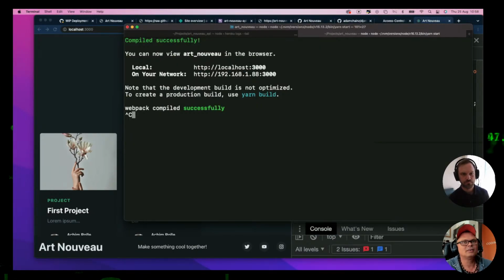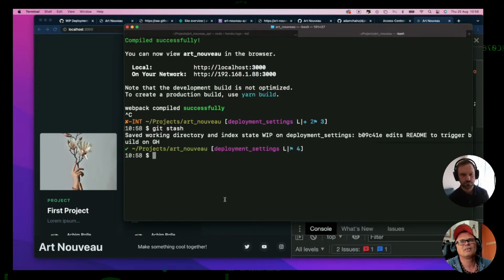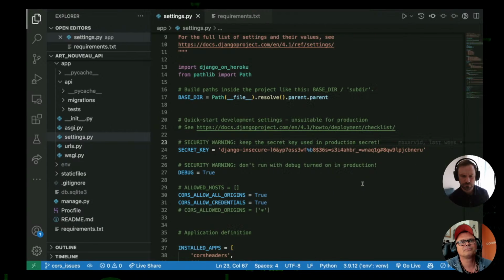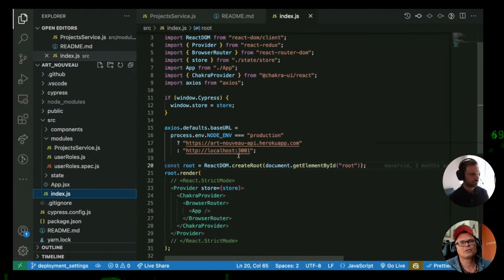So let's do git stash, and then there is nothing. We are in production. We're getting the projects. Right now I stashed it, so we have this back.